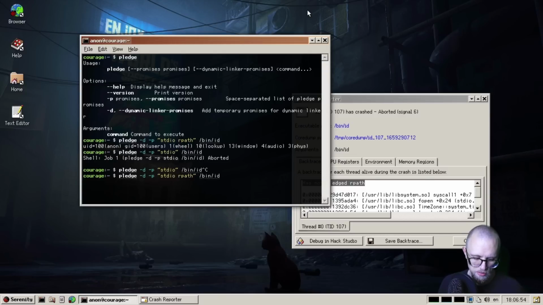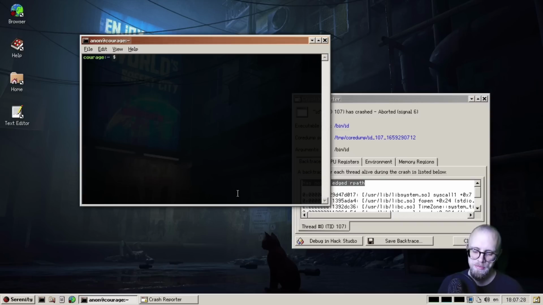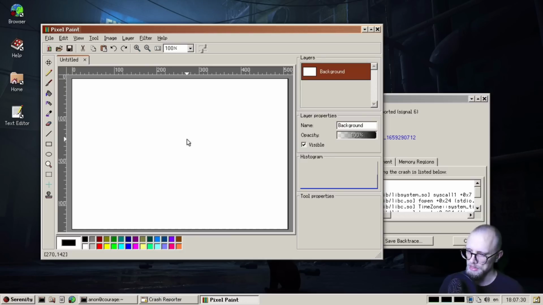And as Justine mentioned in the blog post, which I will link in the description, by the way, this is kind of cool for a use case where, say that you download something and you don't quite trust it, like a piece of code, and this gives you a way to run that piece of code, but taking away its ability to connect to the internet, for example, because if you don't pass inet here, then this executable cannot open IP sockets. So I don't know, I thought that was super neat. Anyway, enough about that.